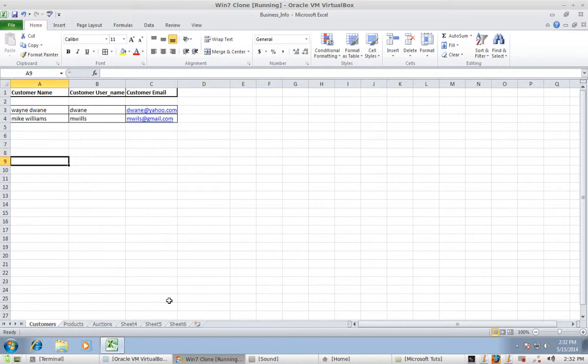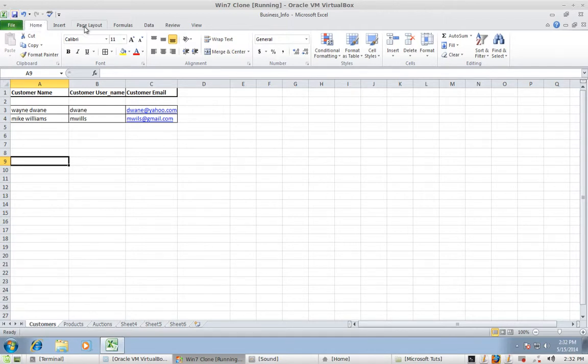And that's how you can make a simple database with Microsoft Excel. There are a lot more things that you can do with Excel, but I believe that this little tutorial is enough to get you started with. And then you can go ahead and close it. Make sure you've saved all of the changes that you want before you close it.